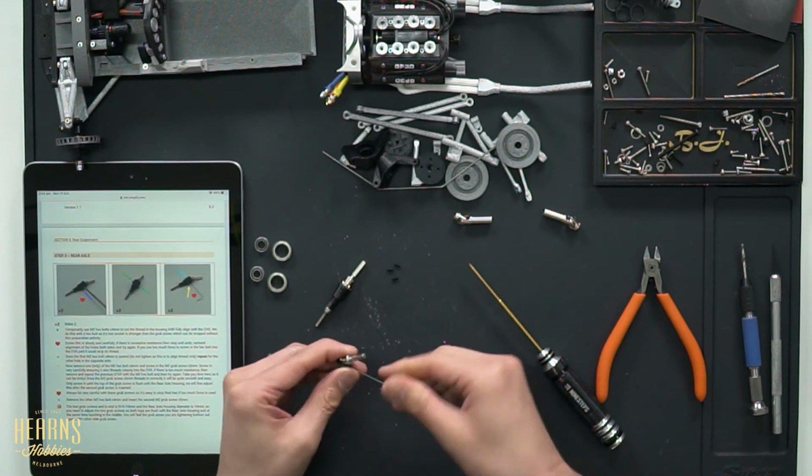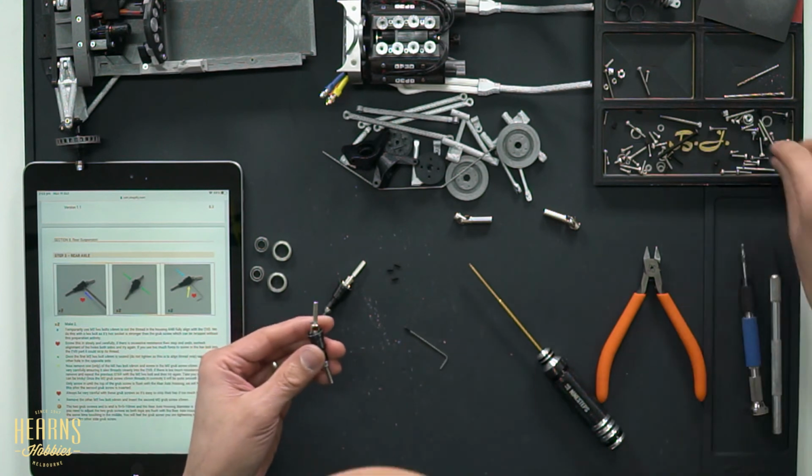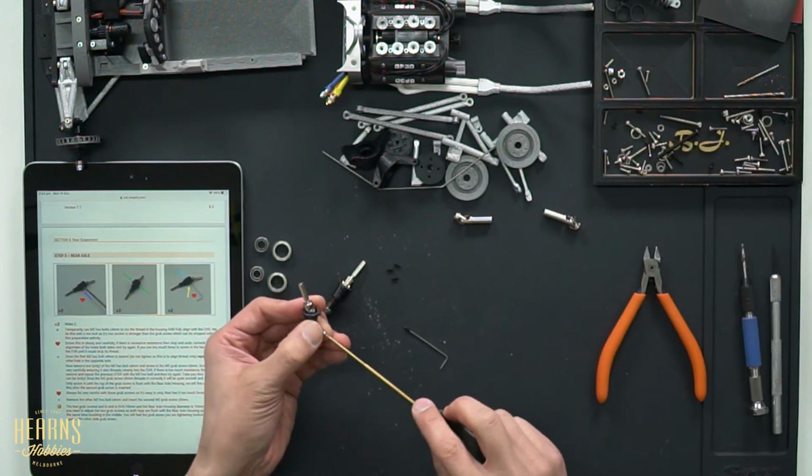Feeling a bit of resistance here at the moment. It's not what we want. Just make sure that these threads are cut through nicely.